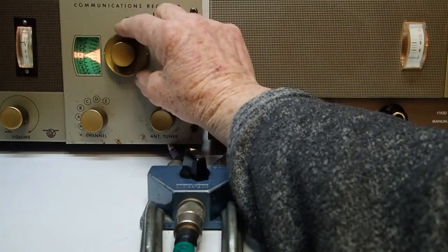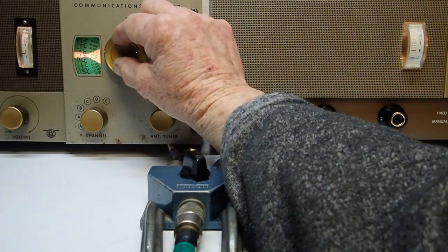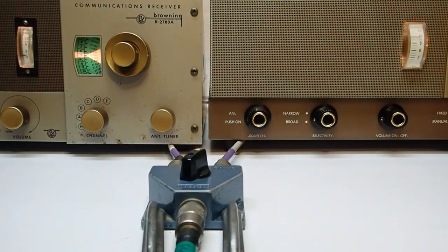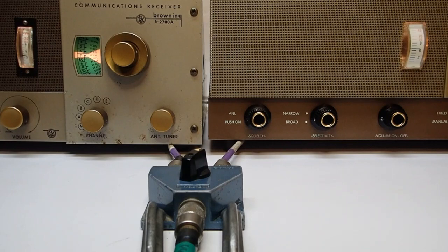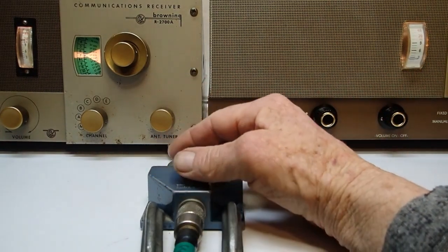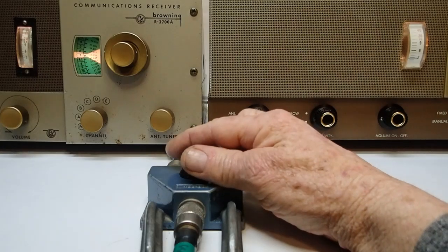Now we're going to tune up to channel 7 and listen to adjacent channel rejection, aka bleedover. Do the same thing here. Okay, now we'll go back to the R2700A. Gonna wait for a power station. There we go. Listen to that bleedover.